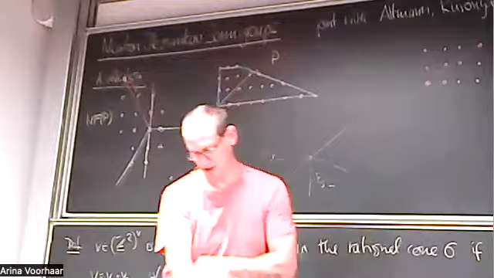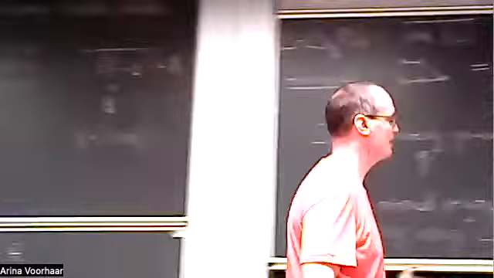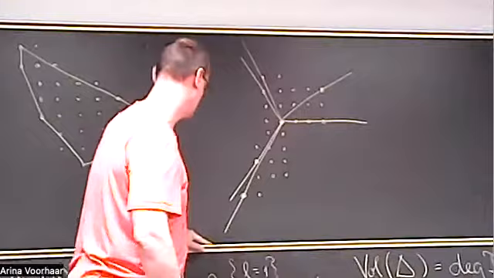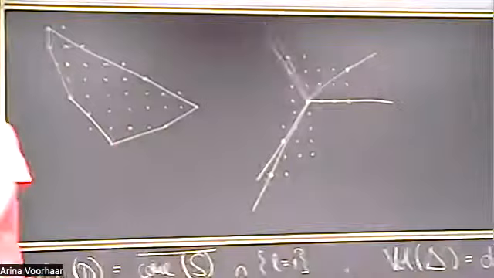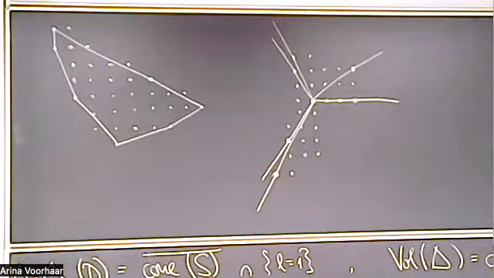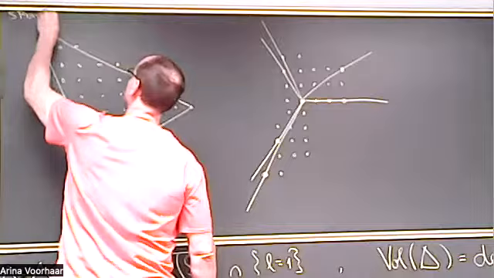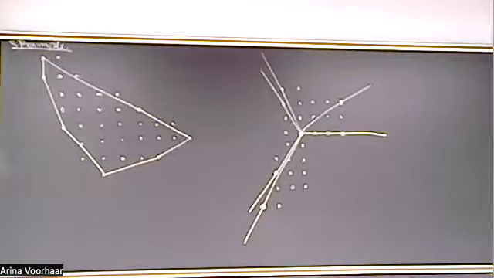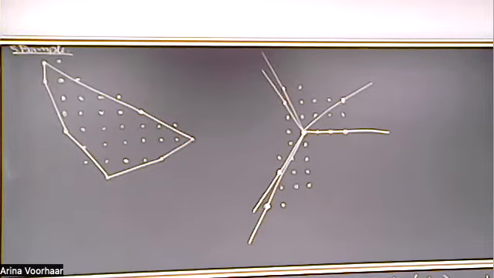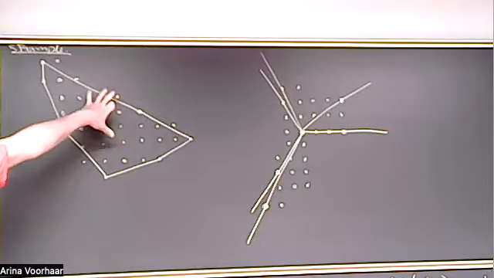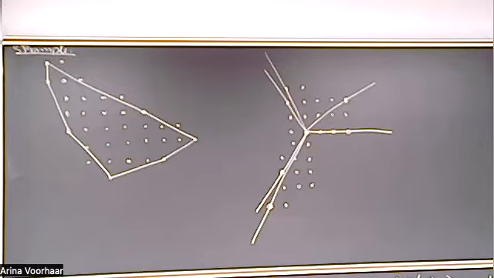I should be wrapping up soon. So maybe I leave the methods for the discussions later. Let me just give you at least one example. This is a recent famous example. When we have a toric variety, the one corresponding to this polygon, and if you blow up one general point of this toric variety, you get something with non-polyhedral effective cone.